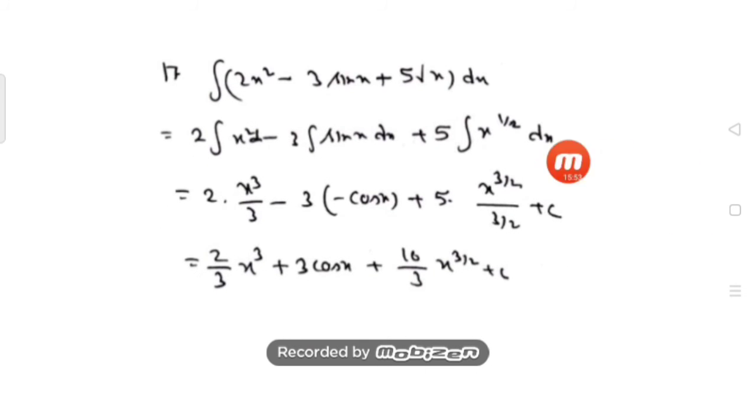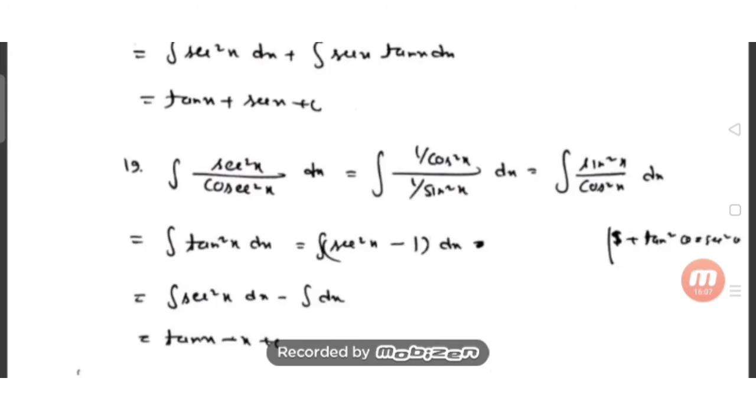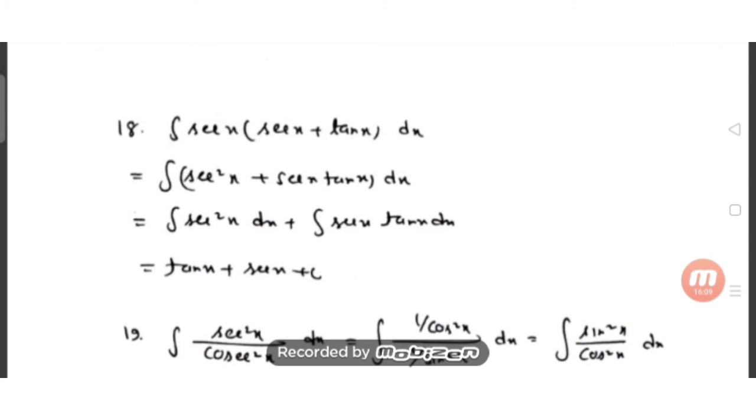Since all the integrations are done, plus c, don't forget to give. Same way the next is also all in the standard form, so separated, right? After that we apply the formula. Sin x integration is minus cos x, twice x, and half can be written as 3 by half plus 1, divided by half plus 1, and do the simplification step. Okay, so few more questions are left. Today I want to do actually the whole chapter in the same video, so I have done here a few more questions.